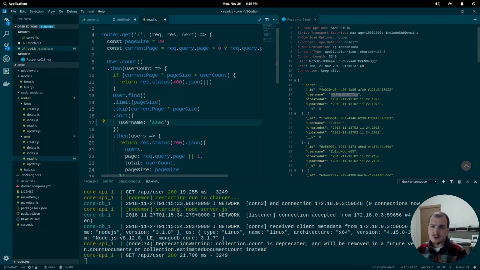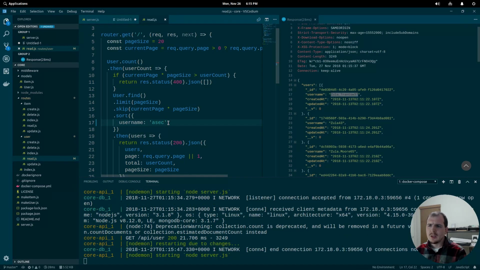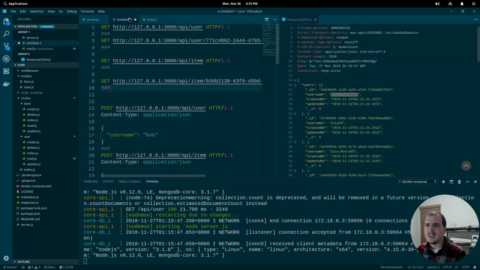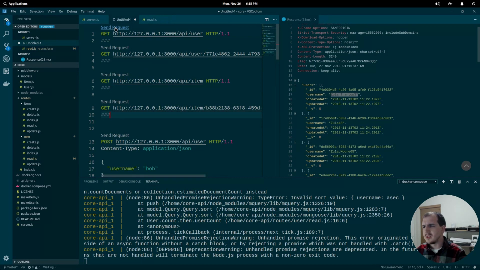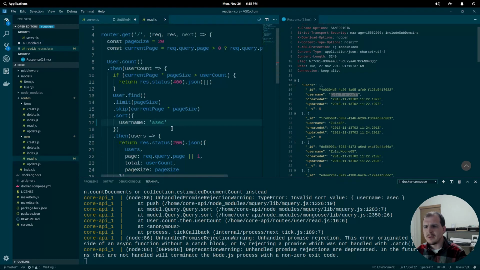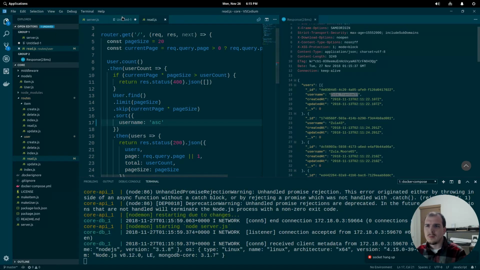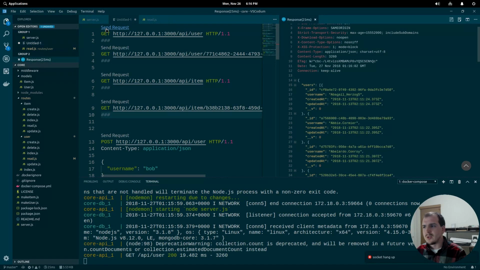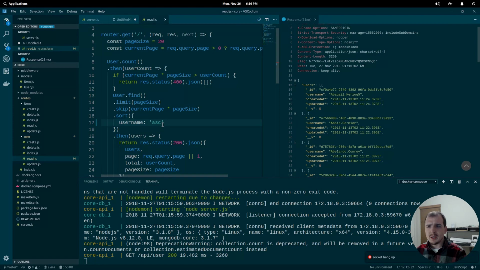So those are a quick little definition of what ascending and descending is in terms of how we can implement this sorting, and here I've given it an invalid value. As you can see, if we do ASC, then we go back to A to Z sorting. So that's a nice intro to what our sorting values do.